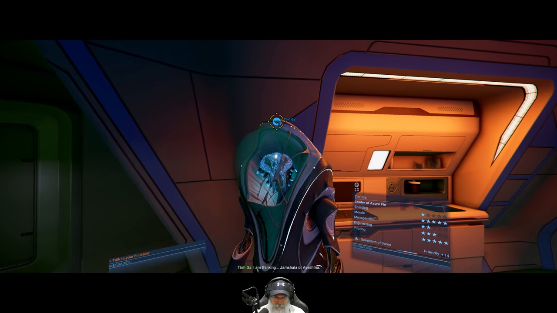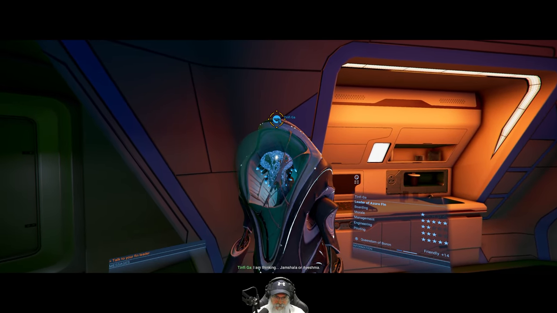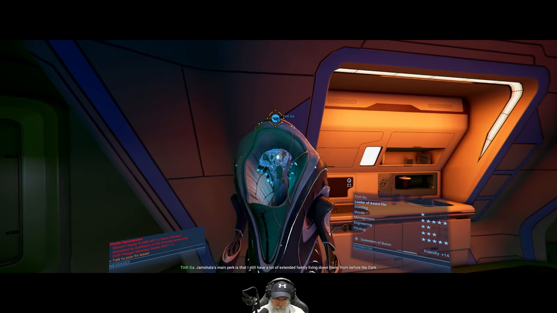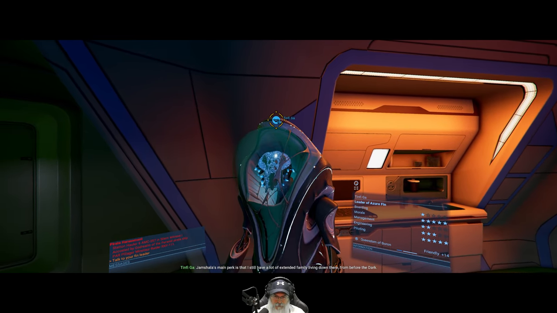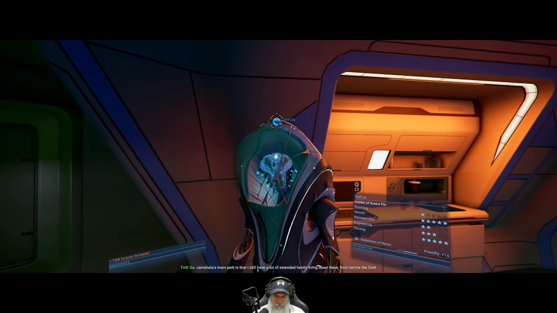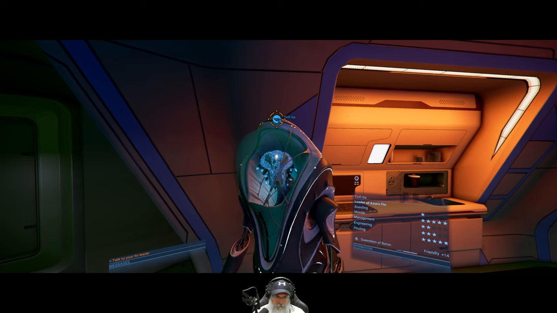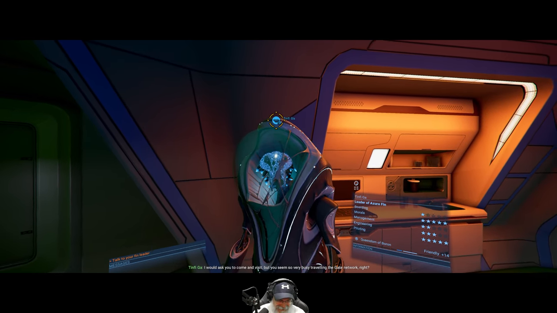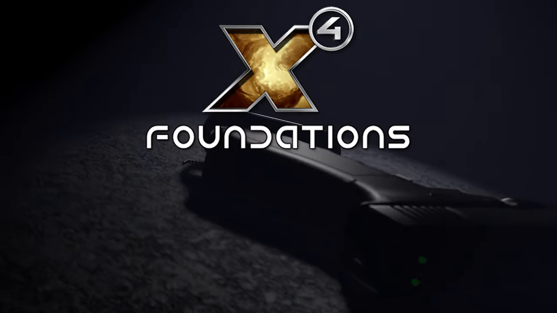I am thinking Jamshala or Aishma. Jamshala's main perk is that I still have a lot of extended family living down there from before the dark. So Aishma it is. I would ask you to come in.